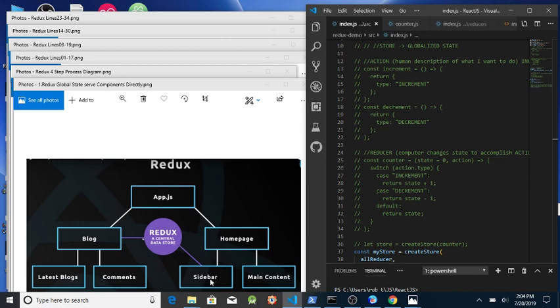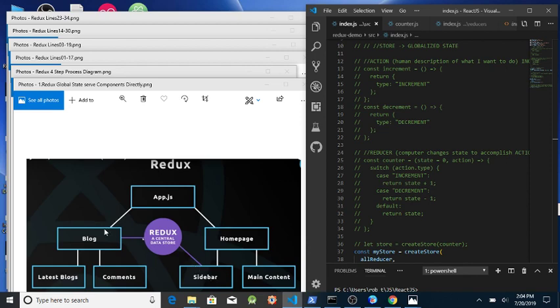needed by the latest blogs and the sidebar, the two child components, but they're in separate trees and have separate parents. So you actually have to do double the work of setting up that data to go to this blog and through to this latest blogs, and also have state in this homepage and pass it through as props to this sidebar. That's a lot of work, and imagine if this was an even more complicated app.